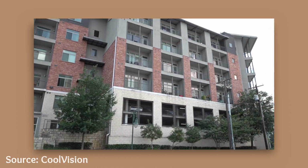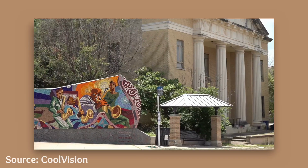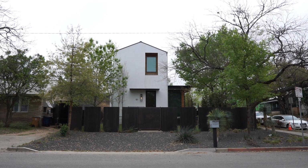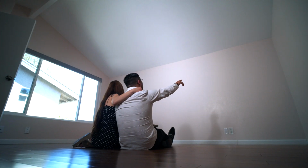A lot of these houses are older, but a lot of them are actually rebuilt or renovated. So you have that juxtaposition of really old Austin classic homes to completely new gentrified homes. The real estate here is quite expensive, but you can sometimes find apartments that are more affordable in this area, which I highly suggest looking for because it's really close to everything and it's a really great location.